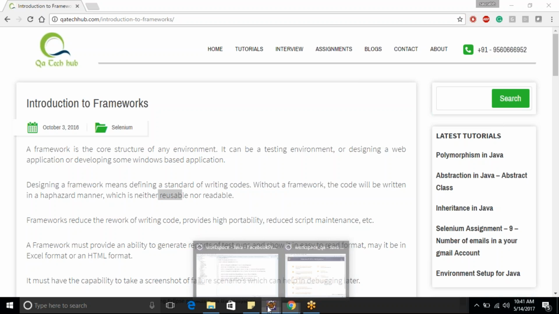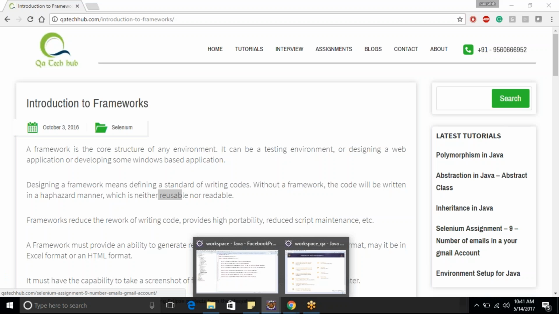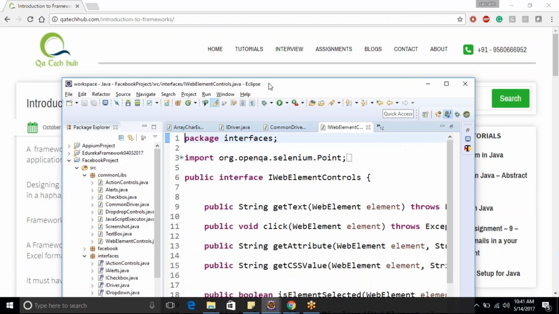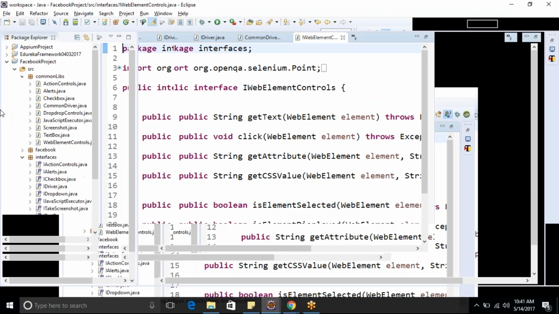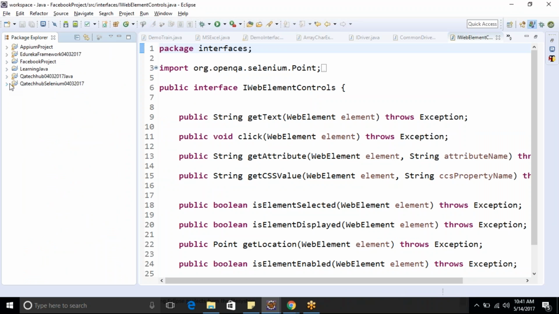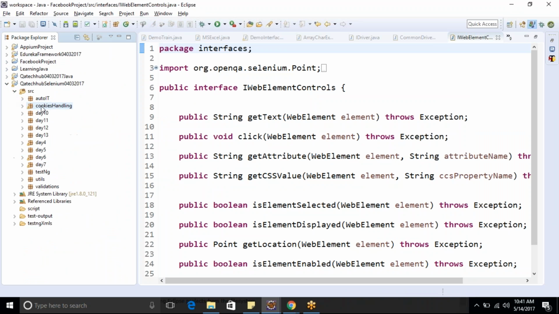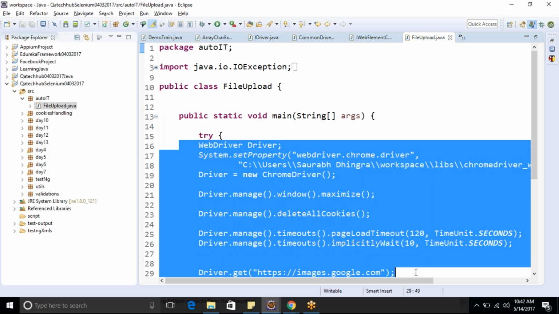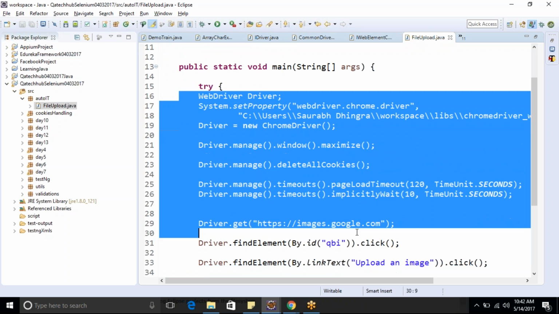See, the way we did it till now, if I open your code, for every topic I was creating a package, and in that, from the start, I was writing the scenarios. In real projects, the things which we do again and again, you don't have to do them again and again.